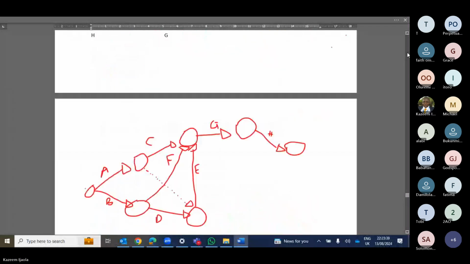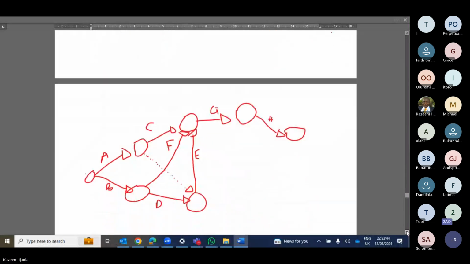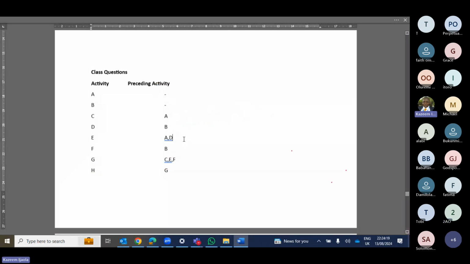This is it. You will see that you first draw the D out. You draw D out, then connect the dummy from here to join it here. I think you understand what I'm trying to say. We have to draw the activity first before we use the dummy to connect the next activity. The dummy was used to connect A and D together, right? Yes. We're actually correct.